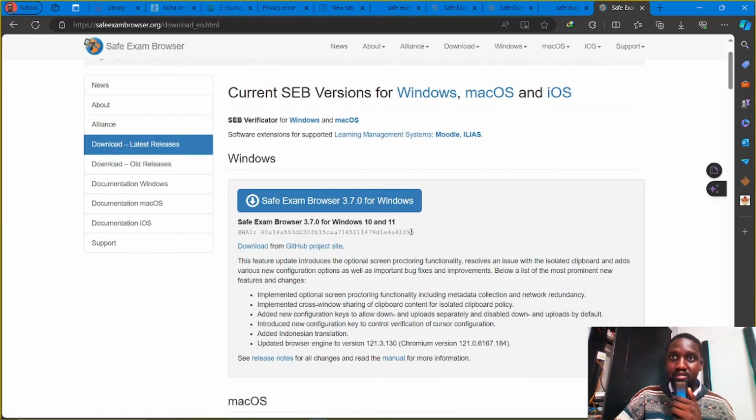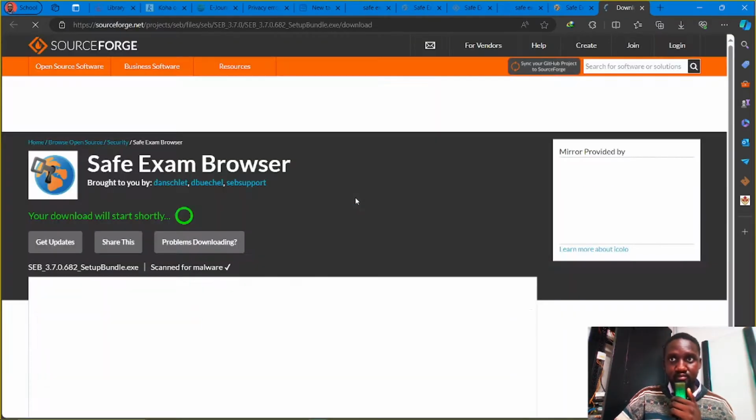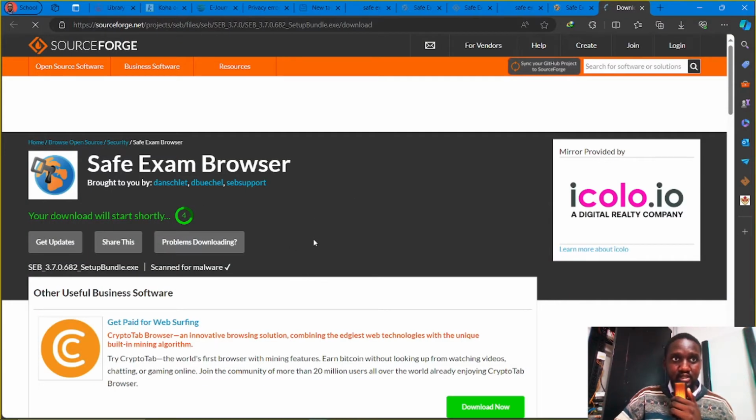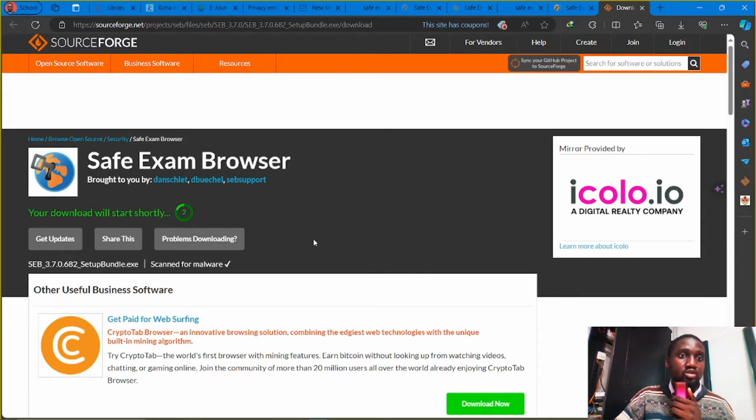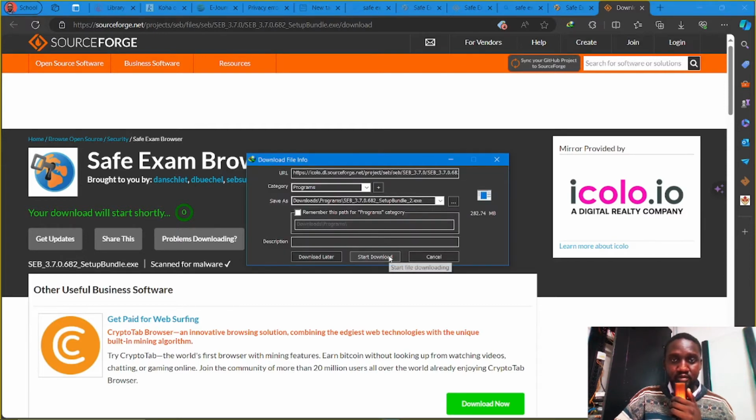Depending on your internet speed is how fast the page is going to load. So what I'm going to do is click the Safe Exam Browser 3.7.0 for Windows. It takes us to this page, SourceForge. Automatically you see a pop-up, but please note that because I use a special download software, that's why the pop-up comes up like this.